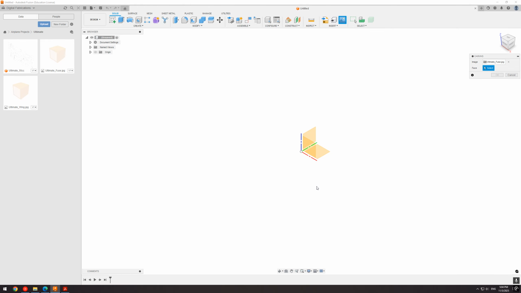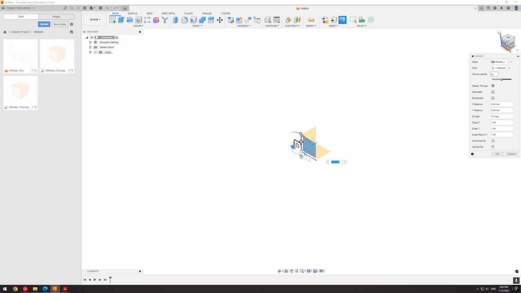We're going to go ahead and choose our plane that we wish to draft on. In this case, I typically would like to keep my files oriented for the CNC machine, but in this case, it's really not that important. So we'll just go ahead and click this plane here. As you can see, there is our canvas. I want to be very careful now to not click on anything here.